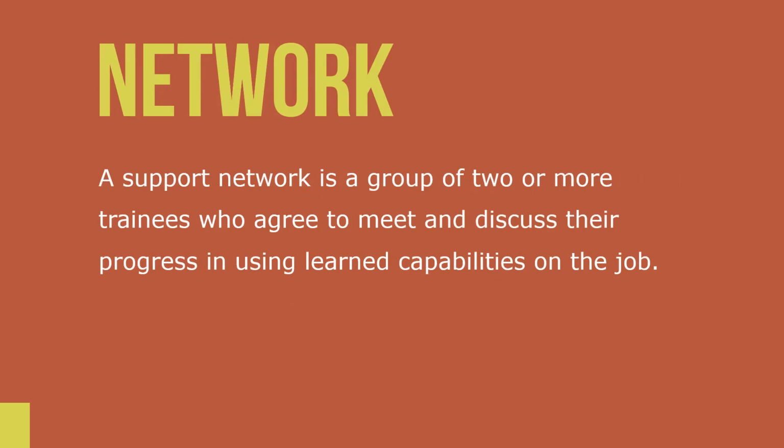Transfer of training can also be enhanced by a support network among trainees. A support network is a group of 2 or more trainees who agree to meet and discuss their progress in using learned capabilities on the job. This may involve face-to-face meetings, communications via email, or interactions on an electronic social network similar to Facebook. Trainees may share successful experiences in using training content on the job. They might also discuss what they've obtained in terms of resources needed to use training content or how they've coped with a work environment that interfered with the use of training content.